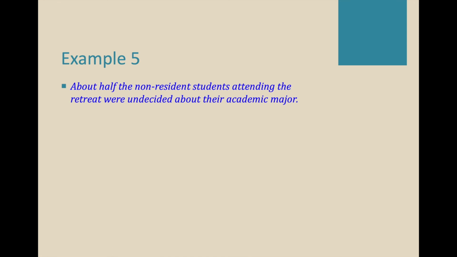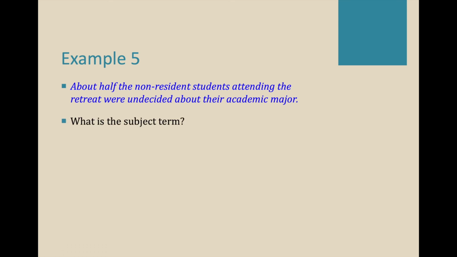About half the non-resident students attending the retreat were undecided about their academic major. Now you notice what I've done here, and this makes it a little bit more challenging, is you have to think also not just about the subject and the predicate term, but also about their complements. And so here what I've actually done is use the complementary terms to construct the natural language statement, right?